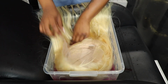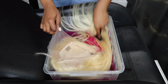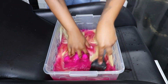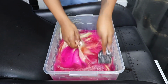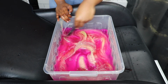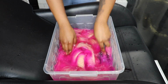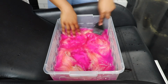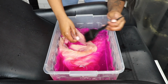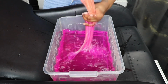Okay, so now what I like to do when it comes to dipping the hair in the water, I like to spread the hair, separate it in the middle, and just go dodging in the water with it, because a lot of the times the ends and the top of the hair is going to dye quicker, which is going to be more color on the hair, and it's going to come out darker than the middle of the hair and in between the hair. So I just personally like to open the hair up and dip that in first before doing the top and everywhere else.